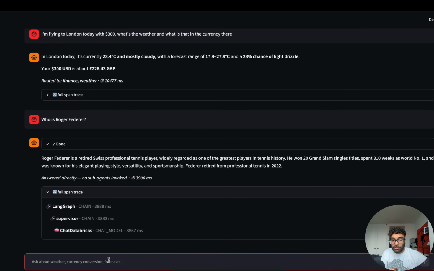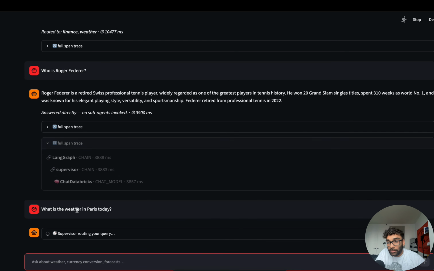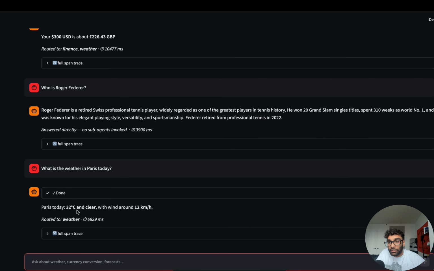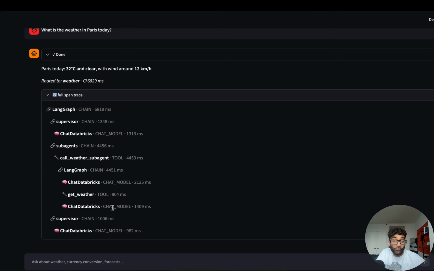Now let's maybe ask a question that will require the use of a tool. What is the weather in Paris today? And this should appropriately hit our weather sub-agent, and that weather sub-agent should use the appropriate tool there as well. So if we see here that execution flow happens, we get our output. I don't know if it's fully accurate. I haven't benchmarked this API itself or evaluated it for quality, but we can see it does the expected behavior here.